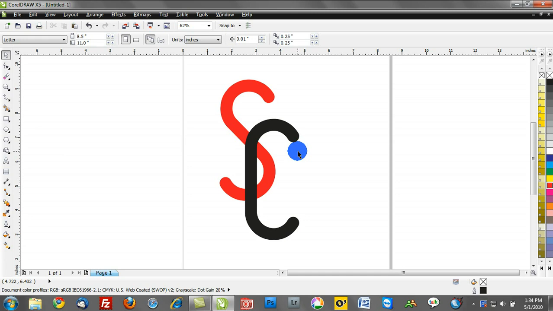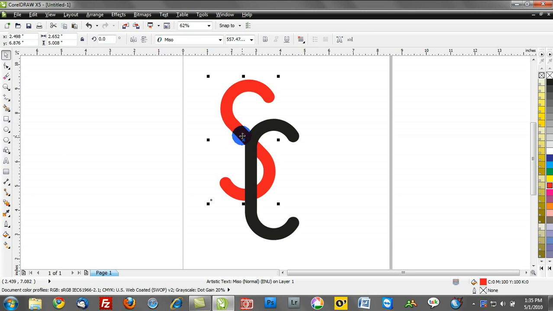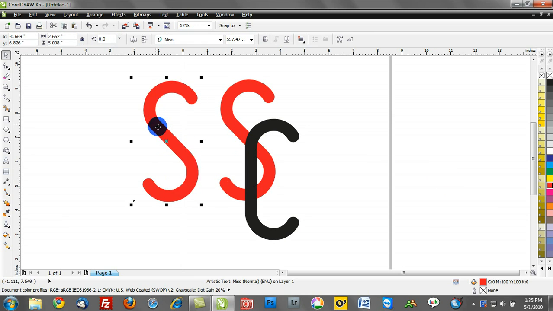Now, if I want to create an interlocking effect here, here's the process, and this really applies to anything, whether it be like two hearts or whether it be rings, whatever it may be. In this case, we'll do it with text. The first step is really simple. I'm going to select the bottom layer, and I'm going to hit Control C, and then I'm going to hit Control V. And what I've just done is I've copied and I've pasted. So we have two of the exact same object stacked on top of one another.